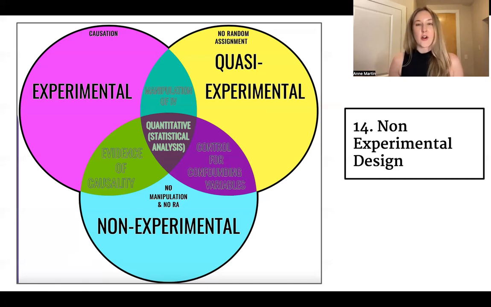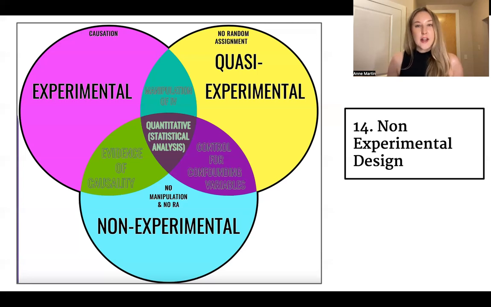So non-experimental design involves independent variables that are static, meaning that the researchers can't really control them. Things like sex assigned at birth, things like personality traits like extroversion, introversion. And this is where you are going to be reading about how to operationalize variables such as motivation. Those surveys that we read about in chapter 8, selecting surveys for things like motivation, creativity, engagement, ways that you can quantify those. Those are things that you can't really control. Although engagement would probably be a better dependent variable, but perhaps in a non-experimental study, you might have something like that.